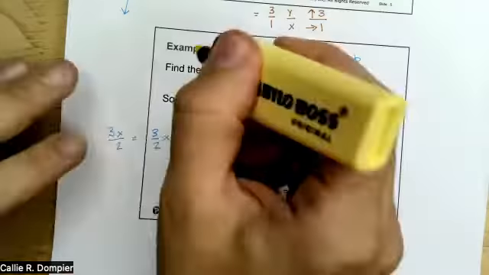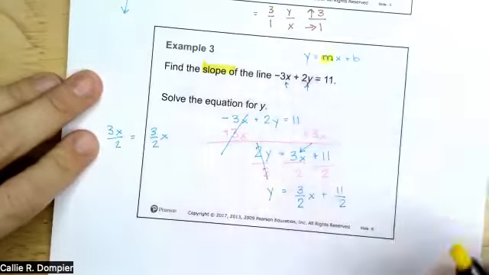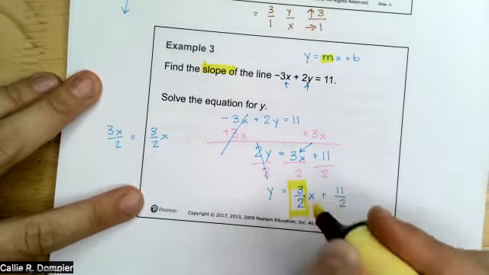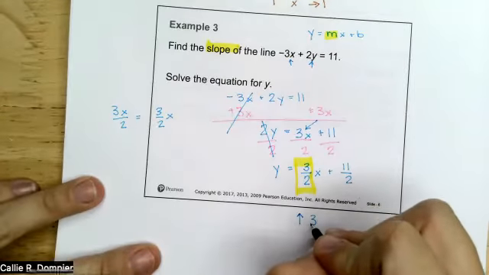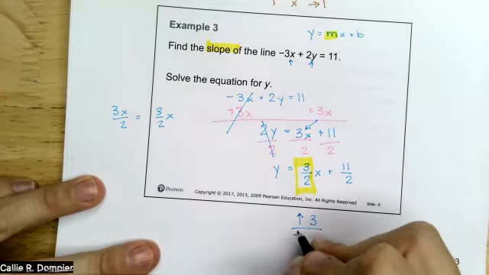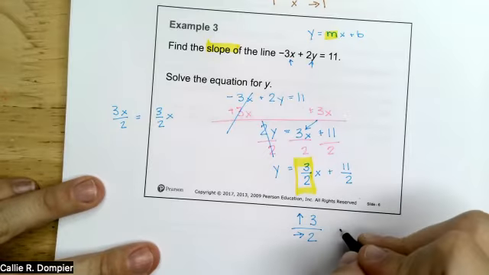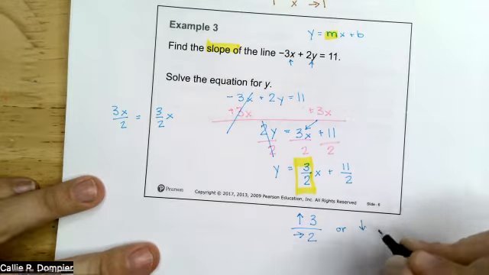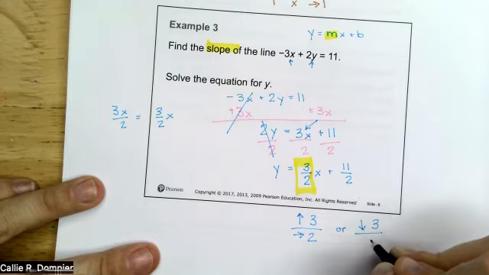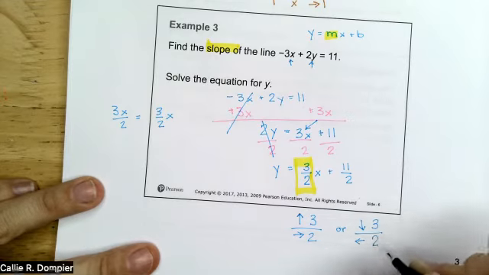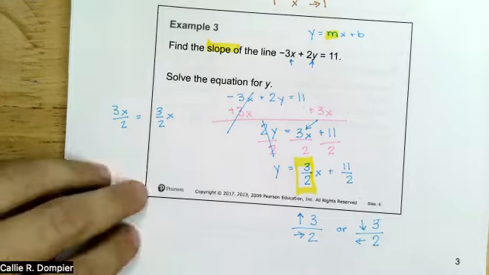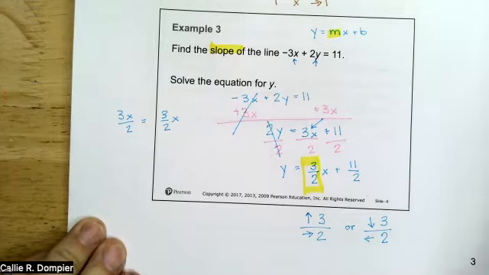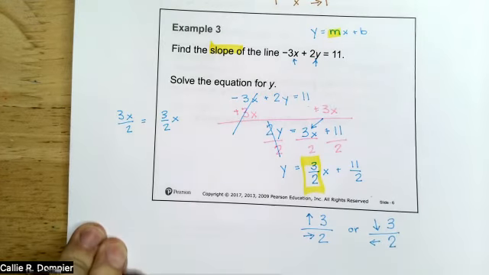They're only asking for your slope. Sorry. Your slope is the number that you're multiplying x by, so that's 3 over 2. That means you're going to go up 3 and to the right 2, or you would get the same line if you went down 3 to the left 2. Every time I say left or right, I have to be making that L with one of my hands. I'm very bad at left and right. So I hope I am not confusing you. Any questions?